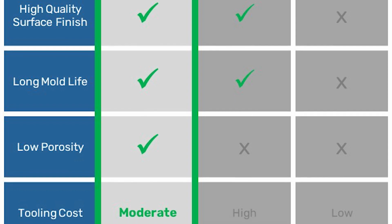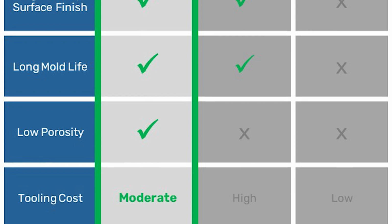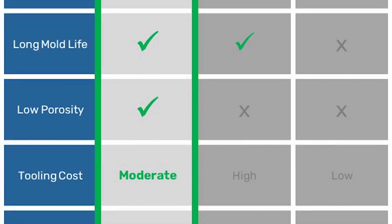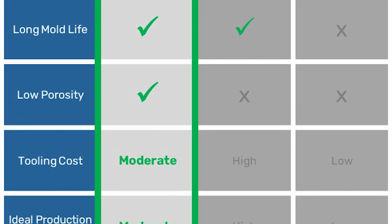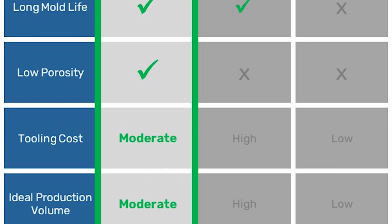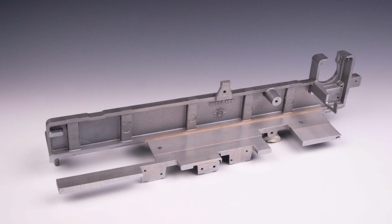Yeah, sand casting, it's a cheaper tool, so it's a lot easier to get into, even for prototyping one of those parts. You just won't have the same finish, not quite the same density as a permanent mold. You're going to have a little more inclusions, potentially sand inclusions, not as nice of a surface finish, and the near net shape is not as tight of a tolerance. You have to add a little bit more stock when it comes to sand casting. And then also, I think it makes sense to really evaluate your size and your complexity.